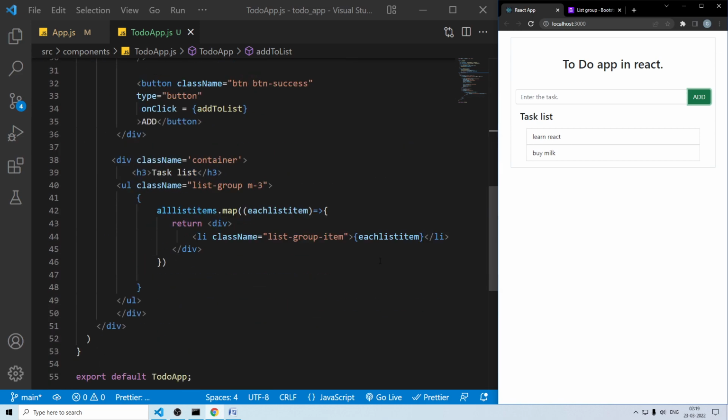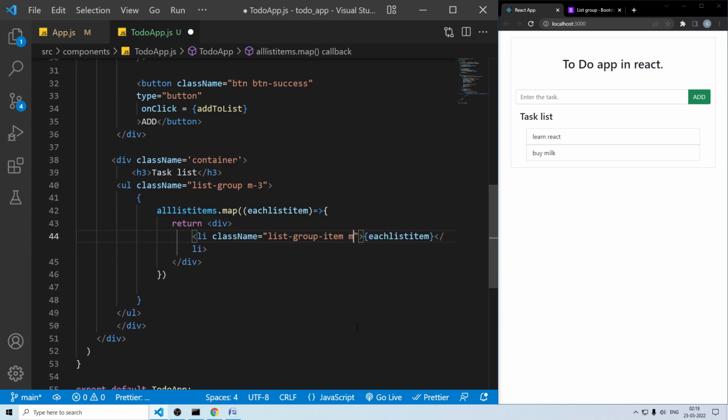And now one last thing, let me add a class name to that. Let's say margin bottom hyphen 2. I just want margin at the bottom of each list item, so I have used that code. As you can see, we are getting that particular value like that. Now along with this list item, we have got two divisions, which are showing me the li items.